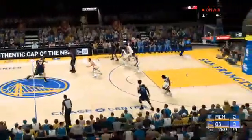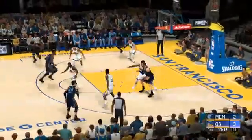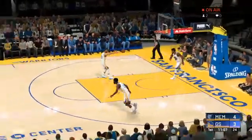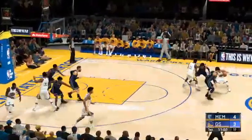And the starting group for the Grizzlies. Jackson and Valanciunas, they're in the middle. Morant and Brooks manning the backcourt. And it's Winslow in at the small forward. 2 points, that one goes. And he's pretty relentless inside. Valanciunas gets after it down low. It might not always look pretty, but he makes the most of his chances in the paint.